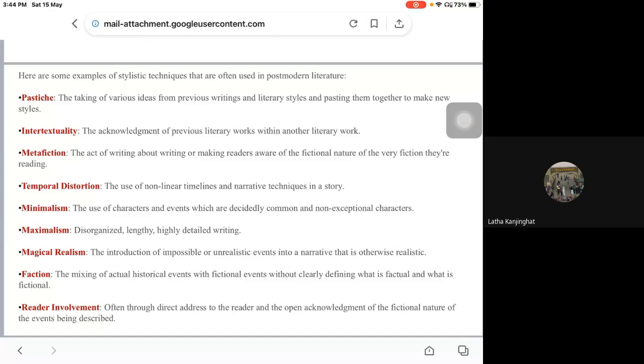Do you think Fielding attempts to correct distortions in human behavior through the moral viewpoint of Tom Jones? What do you think? Tom Jones as a character is not a character who is faultless. He has his own weaknesses. He has his own shortcomings.